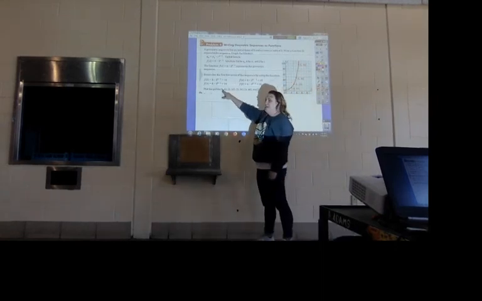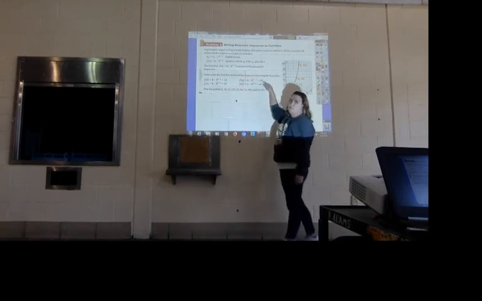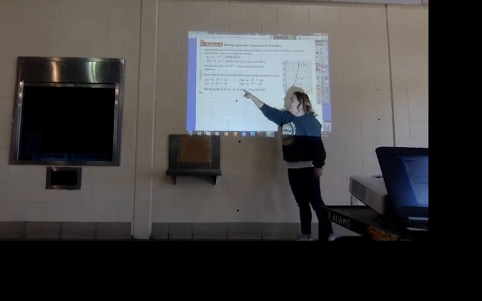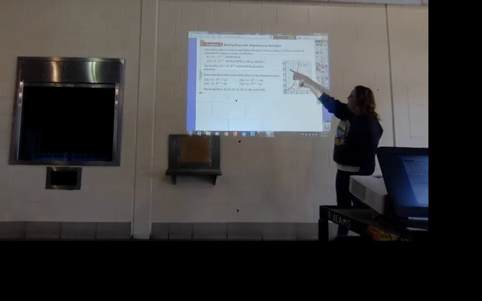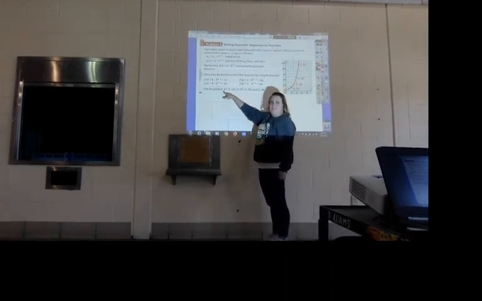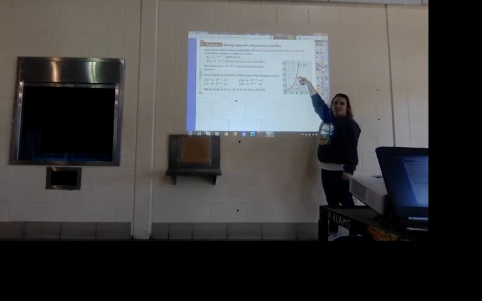They gave you some ordered pairs, or they wanted you to find some ordered pairs. You could use the formula for a geometric sequence to find your next ordered pairs of this problem. So if the initial value was 6, my first ordered pair is 1, 6. I can use my sequence to find my other ordered pairs and have my exponential function.